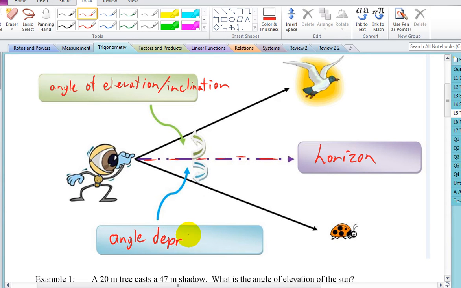If you're depressed and really sad, you're probably looking down, right? You're hanging your head. So that can help you remember where depression goes, because that's the one where you usually make the mistake. Now we're going to talk about how these two are related, but you have to be careful, especially with the depression, because you can put the angle in the wrong spot, then your triangle is all messed up because you didn't write the angle in the proper spot.